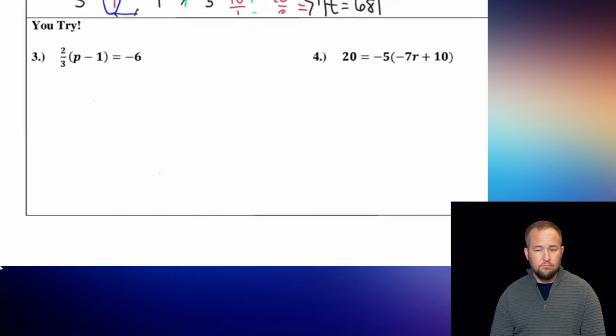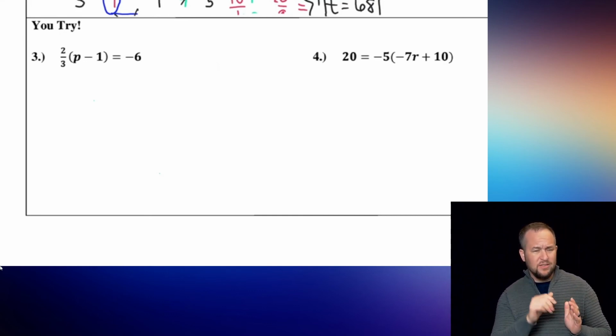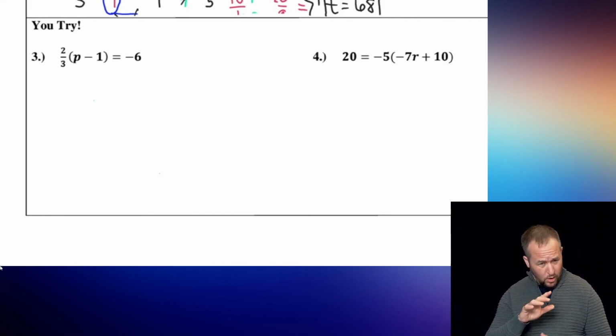Alrighty, so I know that this is not the first notes that you have done, but remember, if there's anything that you are unsure of, please go back, rewatch. There's no reason for you to move on, and then on the last question you just say, I'm confused. Okay, that's why we do notes like this. Make sure that you are understanding. That way problems make a little bit more sense to you.